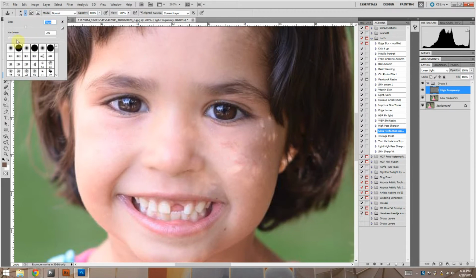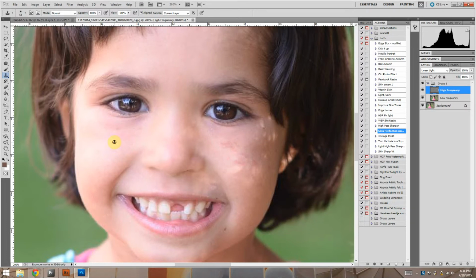The skin area that I'm going to sample, I'm changing my brush size. It's all the way soft, but I'm making it about a 53. You'll need a bigger brush for the original image. Alt click to sample the skin. So I'm going to take skin from over here and put it over here. Now you got to be careful. It took this skin and put it right over here. So I'm just going to go right over the top of that. And I'm going to click over here and just keep moving to make sure I'm not taking it too far.